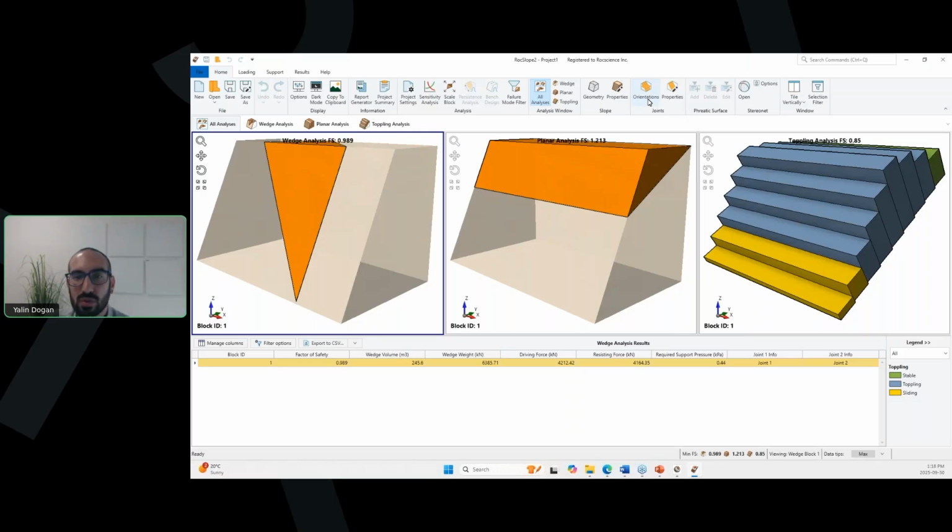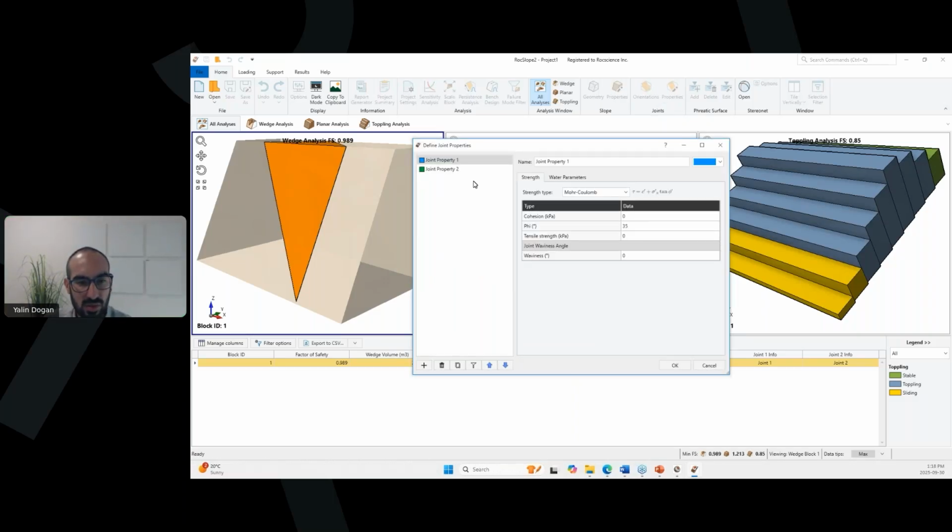So before going into joint orientations, I would like to first navigate to joint properties to change them and add two new properties to this list. I'll keep joint property 1 as default and change the internal friction angle of joint property 2 to 32. And then I'm going to add one more joint property and change the internal friction angle to 38.